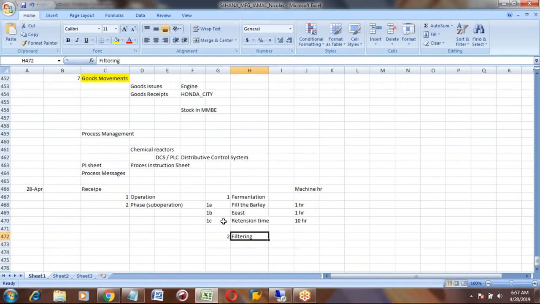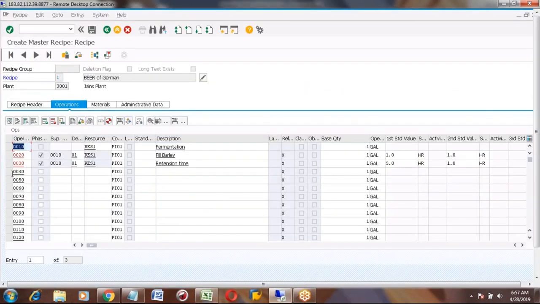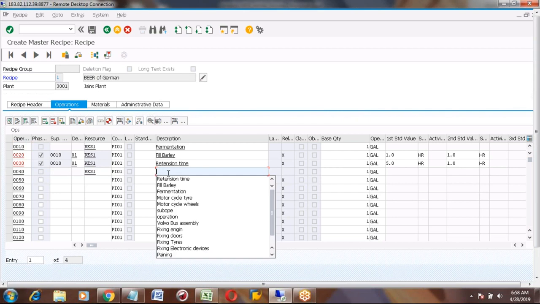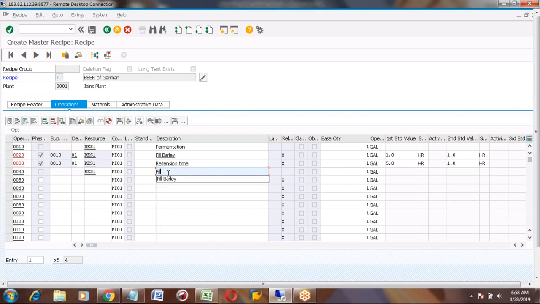So you can enter this. The 40 is nothing but, if you do not tick mark this checkbox, another operation. And you can enter here filter. Under this main operation, again you want a sub operation.